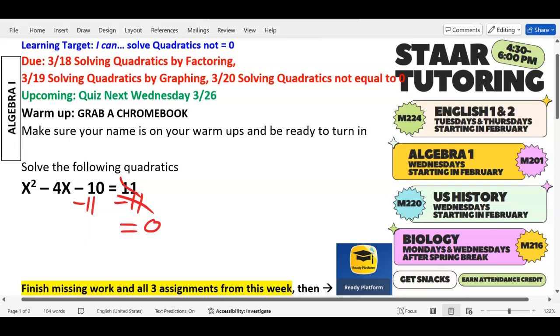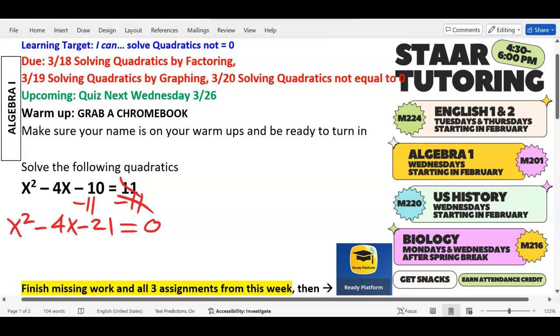And if you're not sure, or if you're pretty sure, I would still check yourself with Desmos. So if you type into the calculator negative 10 minus 11, you're going to get not 1, not negative 1, you're going to get negative 21. Okay, negative 10 minus 11. Let's bring down x squared minus 4x. So step 1, it has to equal 0.